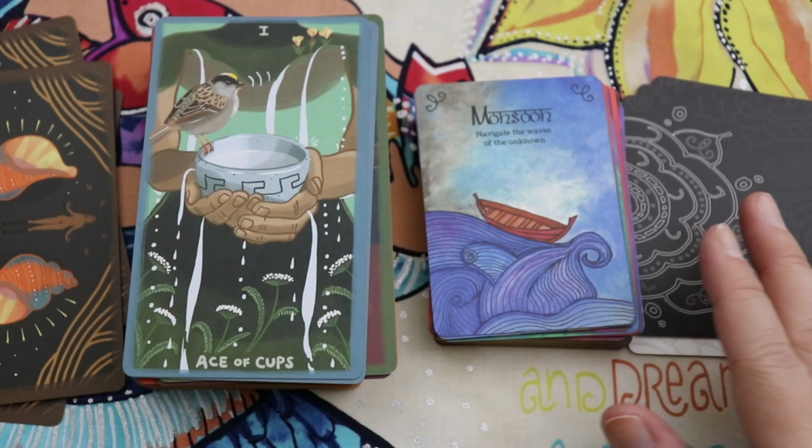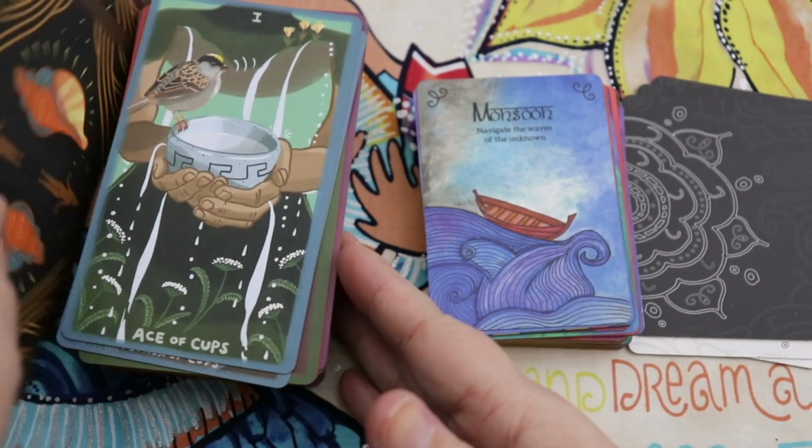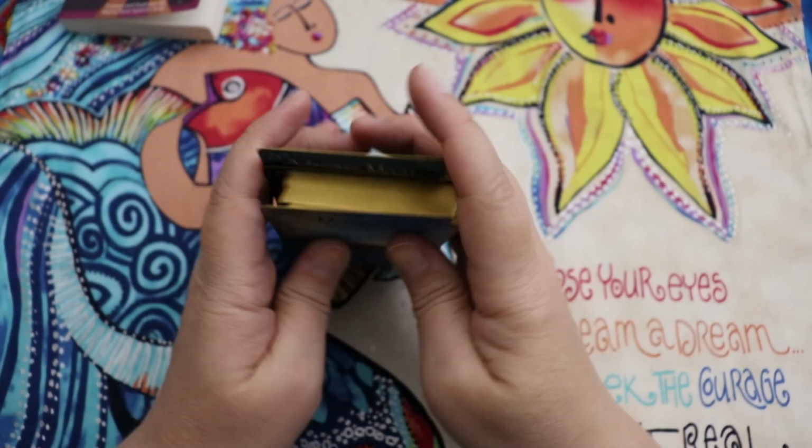I will say this was a great way for me to dip my toes into working with the Gentle Tarot, because how I worked with this is how I've been working with my Oracle and Tarot together for a while now. And let me just reiterate that system for you if you haven't encountered it in my videos before.